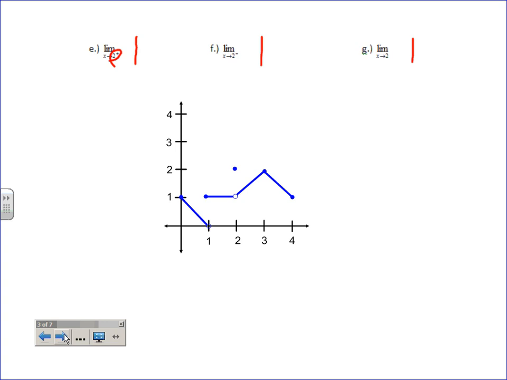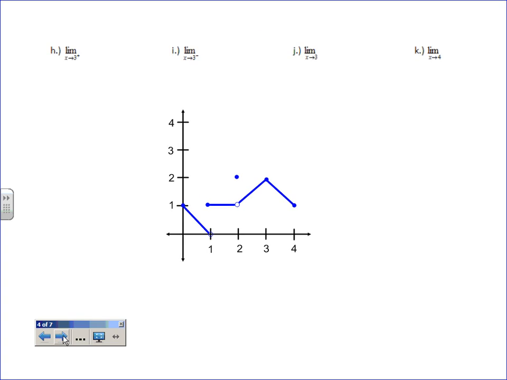The dot at 2 comma 2, that is a defined point. It is part of this graph. But do you think that that point's ever going to play a role as far as a limit? Can the limit actually be 2, though? Now, what would we have to, and that might be the next one, who knows? And it is. Let's talk about the next one.